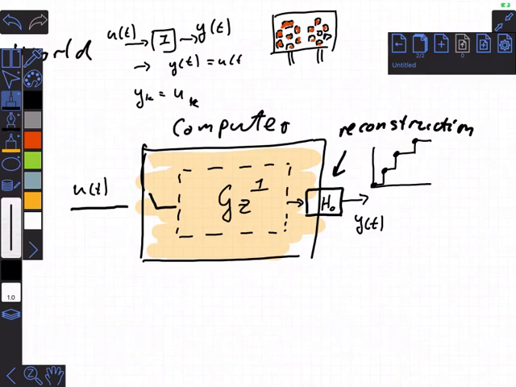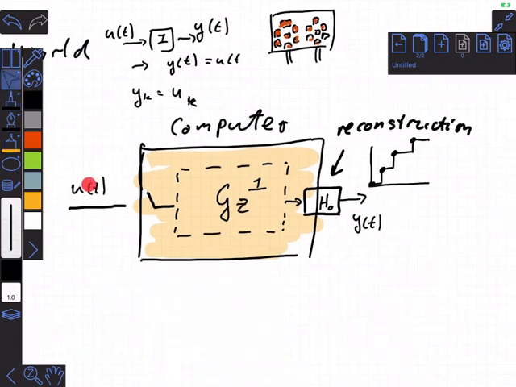So as I mentioned before, if I do all the things that we spoke about, if this signal is band limited and I sample at a sufficient rate, according to the Shannon-Nyquist theory, it is possible for me to reconstruct a signal offline. In other words, it is possible to get back and know what u of t used to be. It is not possible to build a device that operates like a continuous transfer function with the value 1. Because a reconstruction will always introduce at least some time lag.